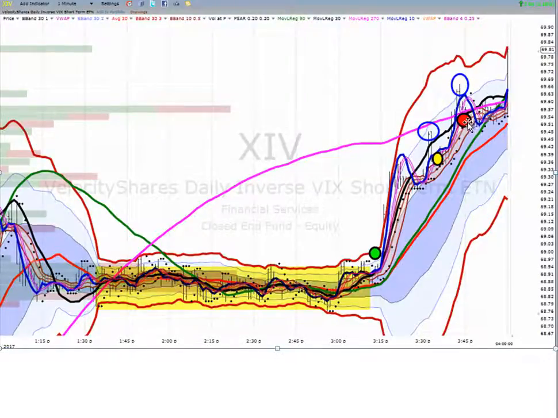And so this selling right here was not only the dragon horns, and running out of time, but also it gets right back to fair value at the RL270. And so this is looking pretty good in XIV.